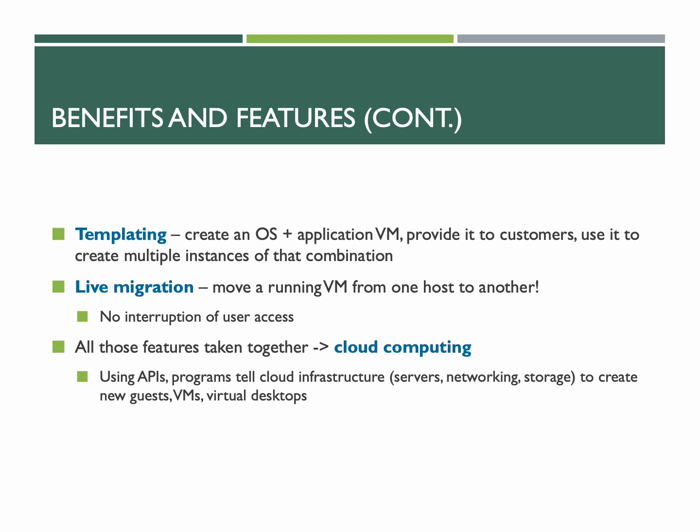Then, when we consider these features collectively, like templating, live migration, and the dynamic allocation of resources, they form the backbone of modern cloud computing infrastructures. Cloud services rely on these capabilities to offer flexible, scalable, and resilient computing environments. Through APIs, administrators and automated systems can manage vast arrays of hardware and virtual resources, deploying and scaling services as needed to meet the demand.